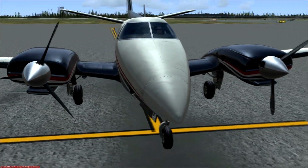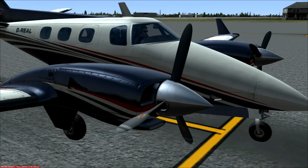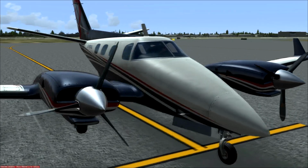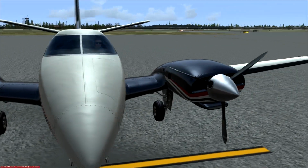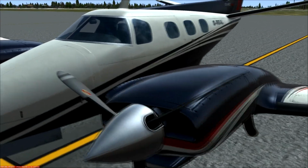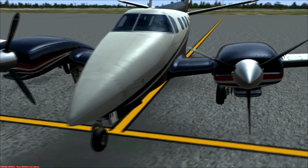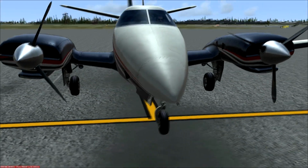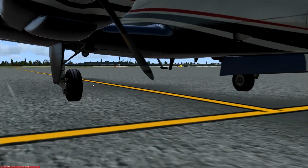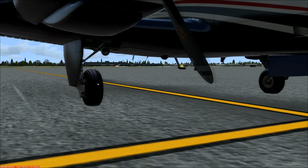This is pretty much the twin-engined equivalent to A2A's Cessna 172. It is that good. It is really good. It has an external configuration program that you can use to turn on and off certain features, such as reflections, and to turn up or turn down the realism. That external program can also be used to even change the suspension. The team at Real Air have built in different suspension effects based on whether you're taxiing over a hard surface or rough surface, so grass or tarmac.